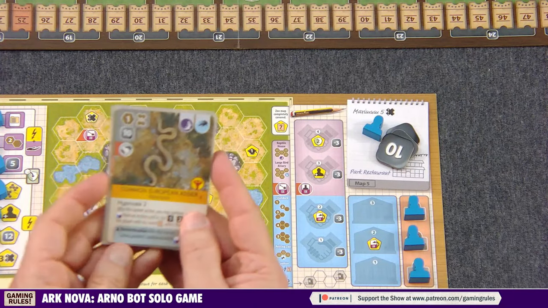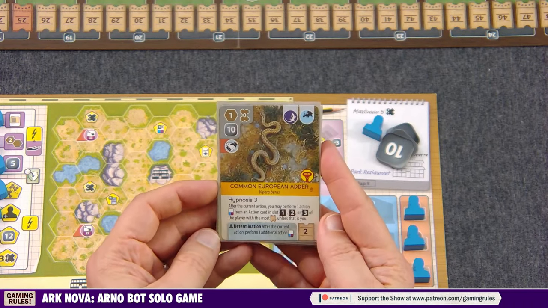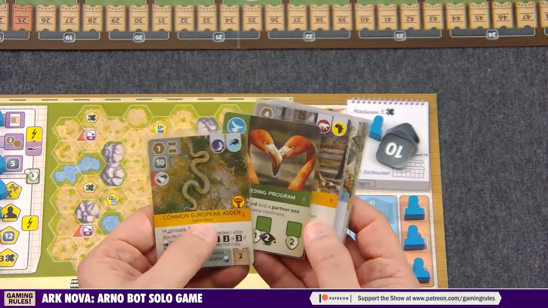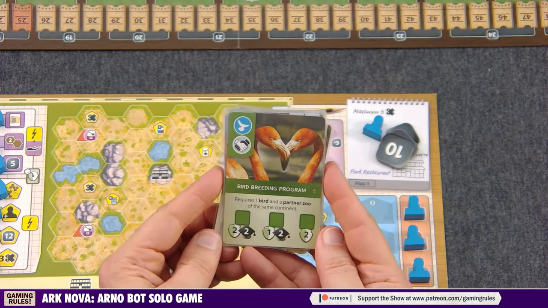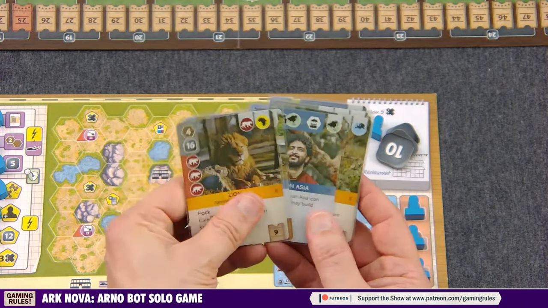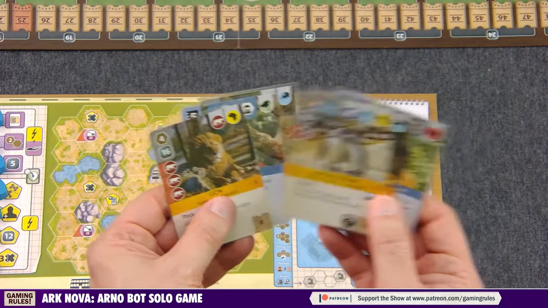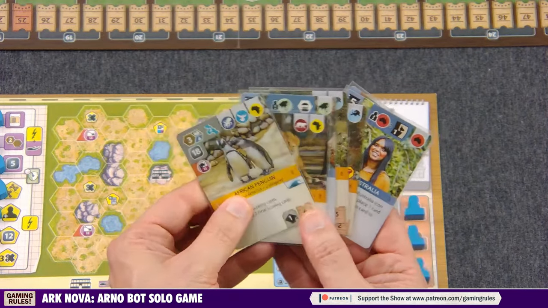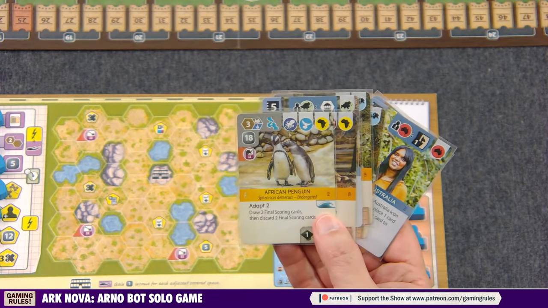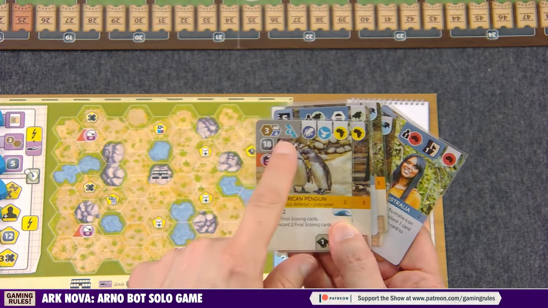Anyway, the cards that we have. One with so much text on. Wow. Okay. So we're looking for conservation projects, they are always good. Bird breeding program. Yeah, okay. We're looking for Africa, America, and basically others. So we've got two Africa cards. So we've got the African penguin. That's a requirement as well. And I don't know what that is.